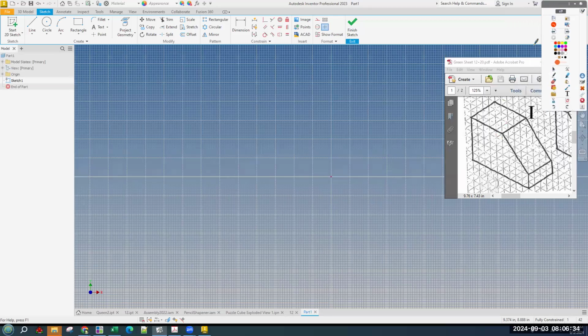And the path or strategy we're going to do for this one is to make a box, a cube. It's not really a cube, but a box that is the maximum dimension in all 3 dimensions for this part. And then once we have that, we're going to then draw the shape we want to cut away and cut extrude it.